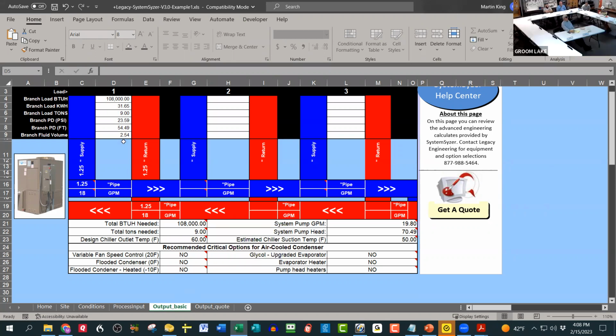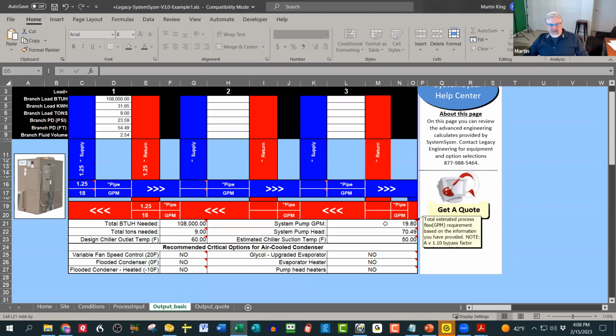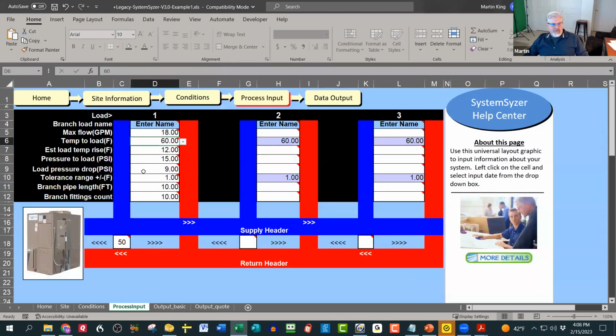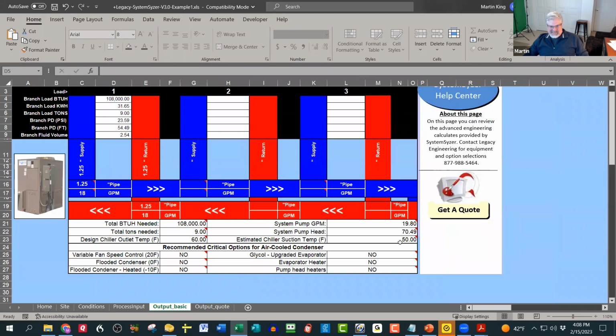The other thing it does is, I want to point out here, and again, it's very, very subtle. See over here, we declared pump capacity, or it's telling us we need 19.8, but if you remember, back here, we only needed 18, right? Why do you figure that is? It's sort of a test.